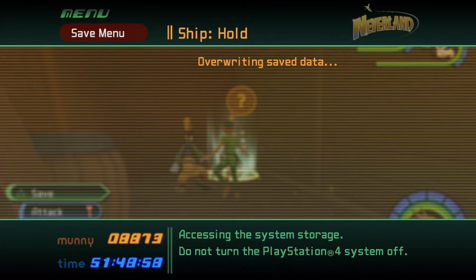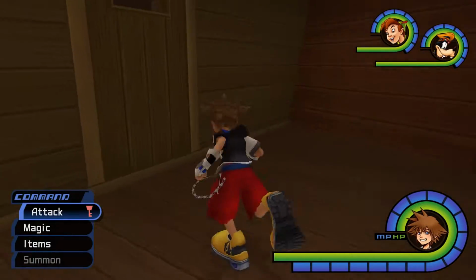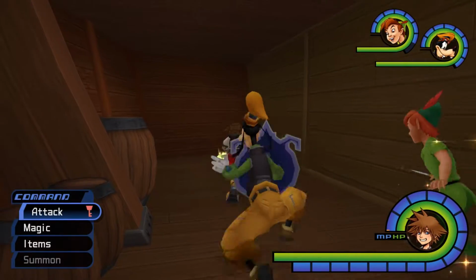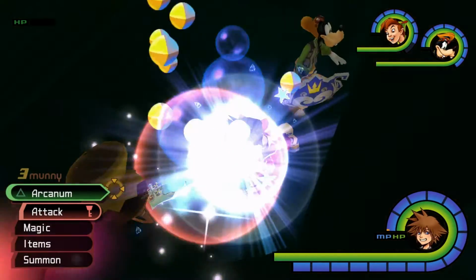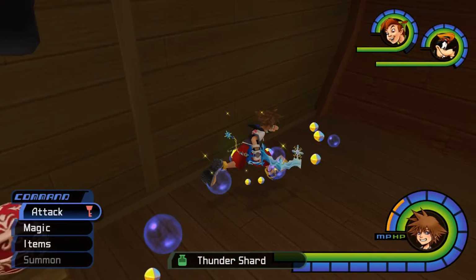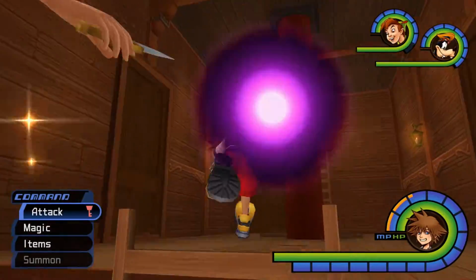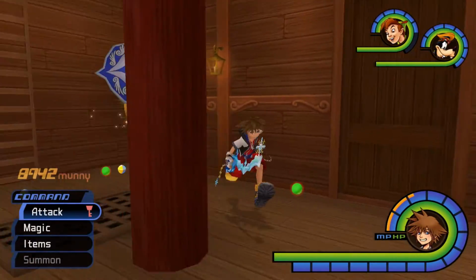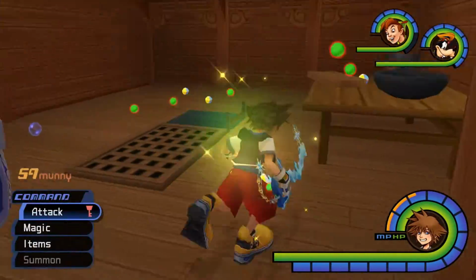The only question is, where exactly do I need to go? Because I don't remember. It's not the ship's hold, clearly. Is it the cabin I need to go to? I mean, we're still powerful, thankfully. Thankfully, we still take out most enemies in one hit. Is it through here? I'm so confused of where I need to go. Nope, it's not here.